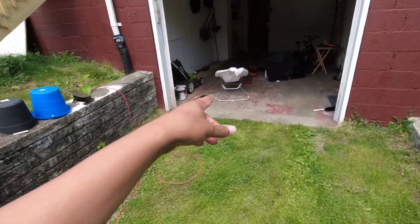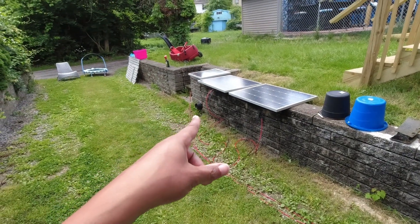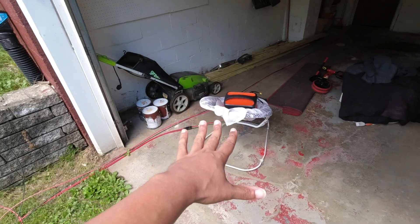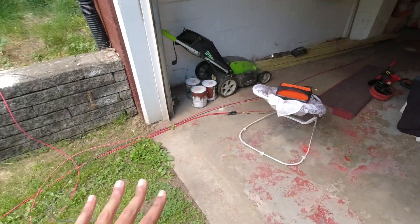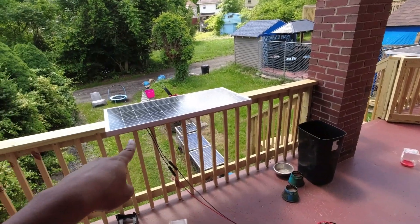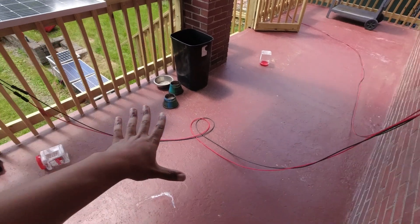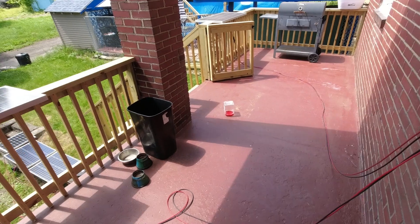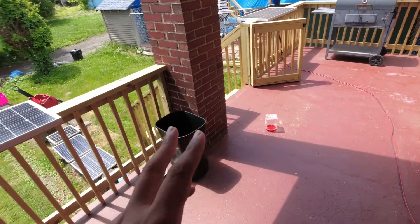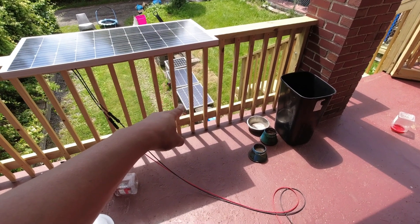The only reason the small panel is back here is because I wanted to milk some overcast sun, and it was on and off with rain, so I moved it back so it could be in the garage safe. It runs under my door and gets some of this wonderful sun, so it kind of floats the situation. Up here is an interesting one — once summer gets in full tilt, I can't have both panels hanging out here. My wife wanted to kick both of them off the porch.